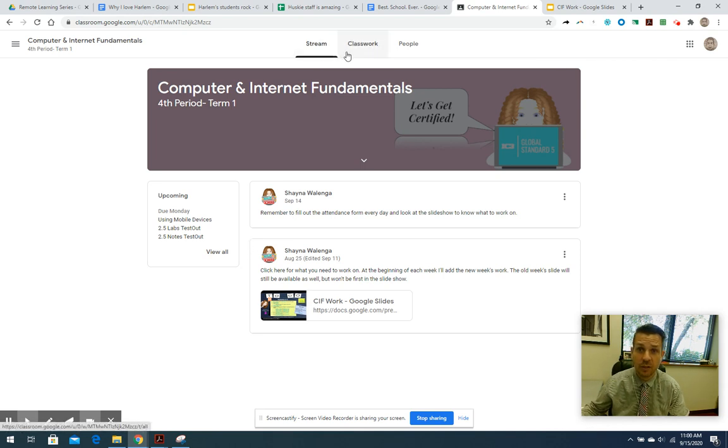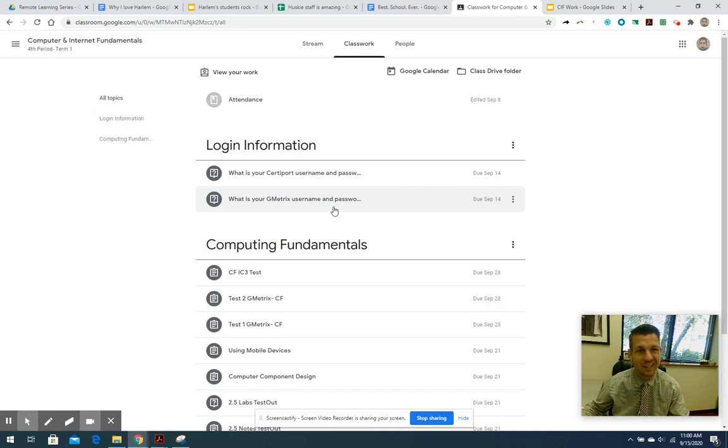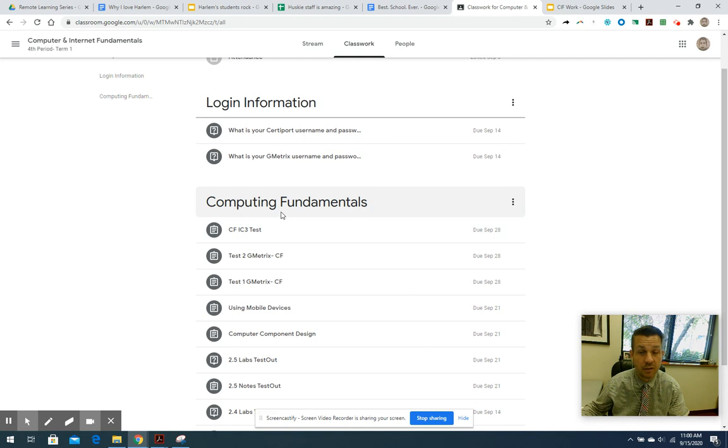The next thing you're really going to want to take a look at, apologies, it's the end of lunch apparently, is the Classwork tab. The Classwork is where you're going to get at all of this stuff. So you can see that there are 2 different headings. One is login information. So this just helps, for this particular class. And then this is another area of the course, computing fundamentals. Those settings aren't as important to you because your class is going to have different specific ones, but you can see that the due dates are listed here.